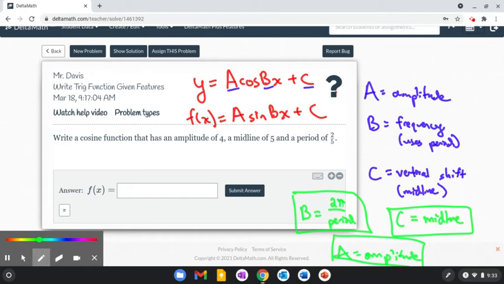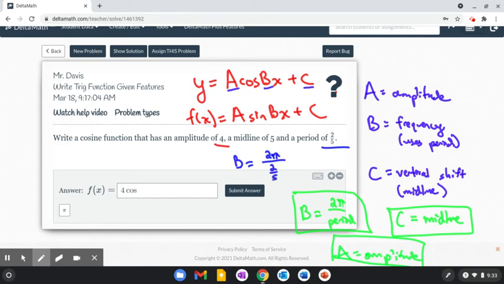All right, so let's take this information it gives us and see if we can write an equation. So this is supposed to be a cosine function. The amplitude is 4, so we're going to start by just typing in 4. It is a cosine, so I'm just going to type cos. The midline, we'll come back to that in a second. And the next thing I'm going to do is the period. So the period, it says, is 2 over 5. So what we want to do is find our b is going to be 2 pi, always on top, over the period, so over 2/5.